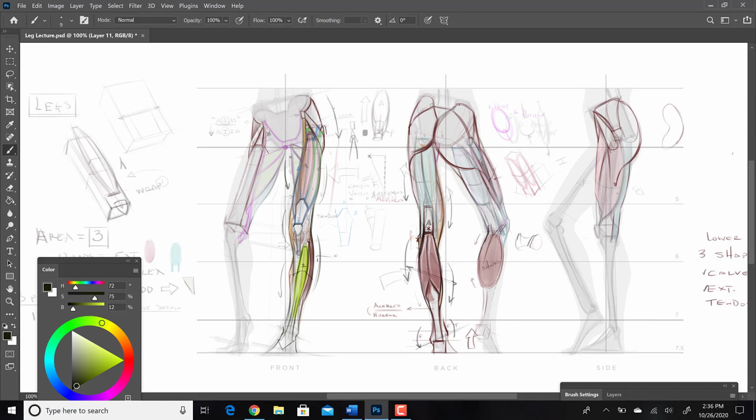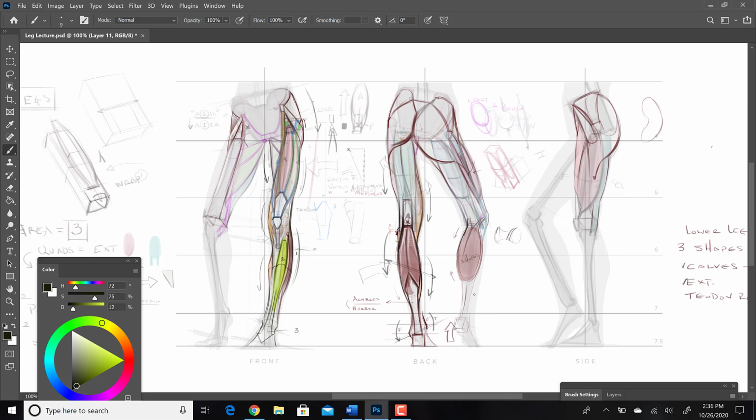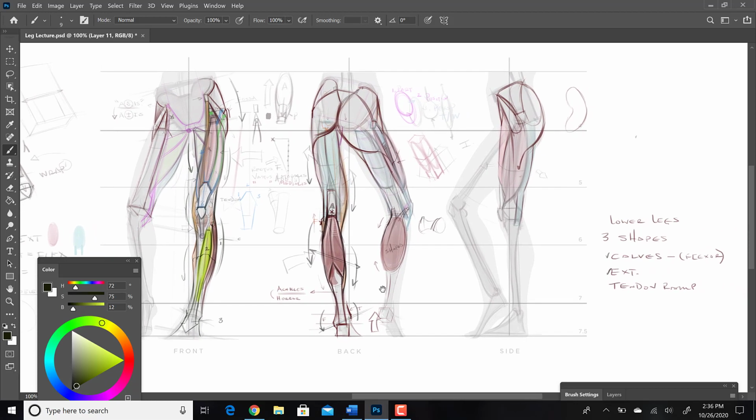This is a massive, massive secret to developing a consistent feeling of realism, regardless of whether it's photorealism or just a realism in character design for cartoons, is just this understanding and use of asymmetry. So that one's done. We have our 1, 2, 3 shapes. Now since we've done the front, the back, let's also do the outside so you can see all the same.